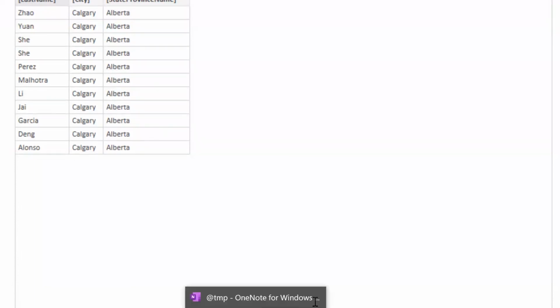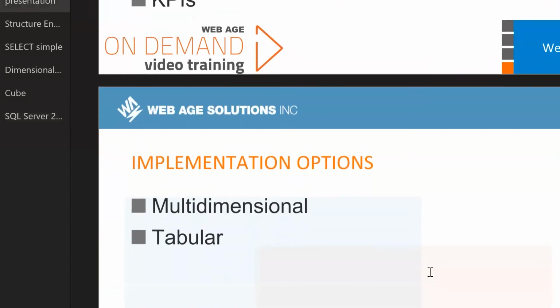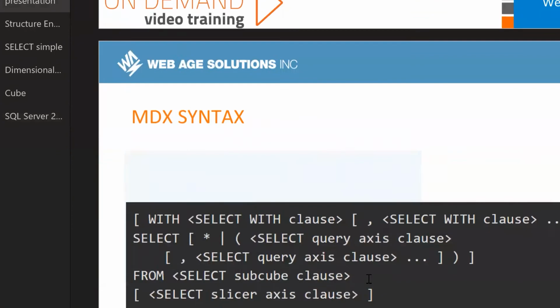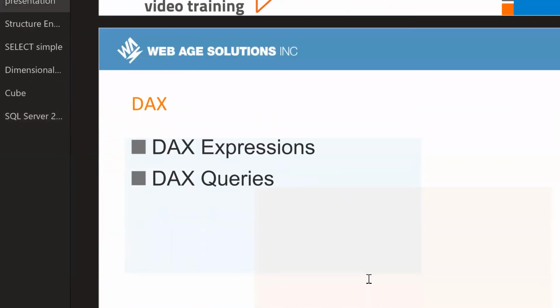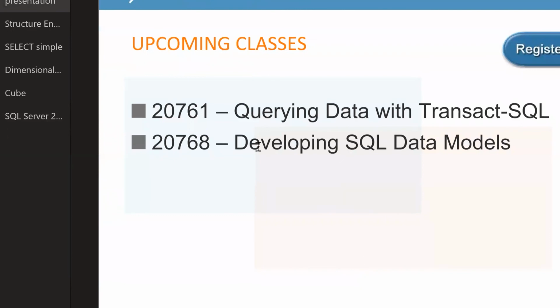Okay, so here we have discussed various options, like what types of databases we have and when to use what language or syntax. We do have various courses available. If your focus is on relational databases and you want to use SQL queries, for that we have 20761.